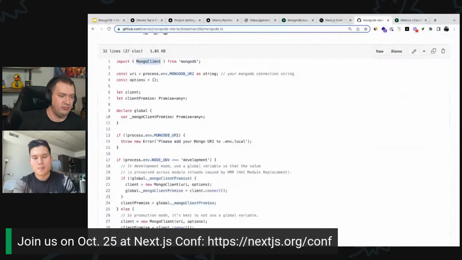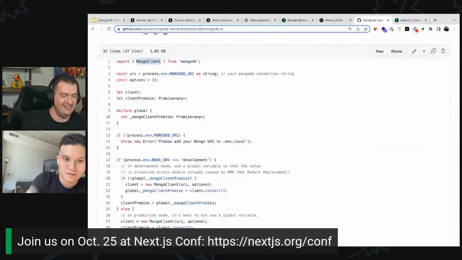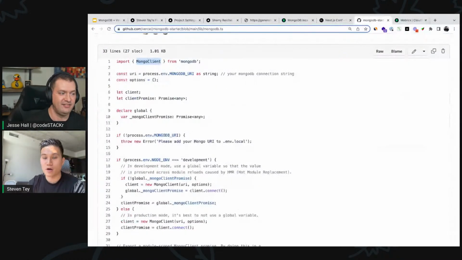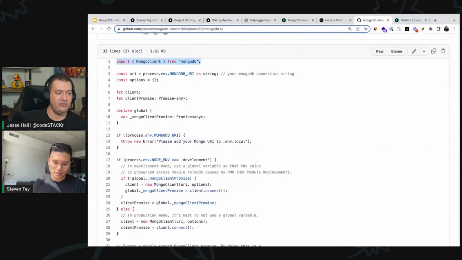Yeah. This MongoDB client is imported, and the library is installed at build time. So it's cached across the builds, and when the first connection instance is being created, it imports this client, and that creates a promise that's being shared across all subsequent requests.